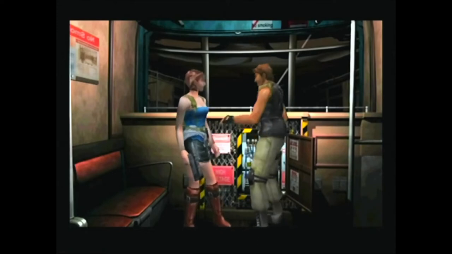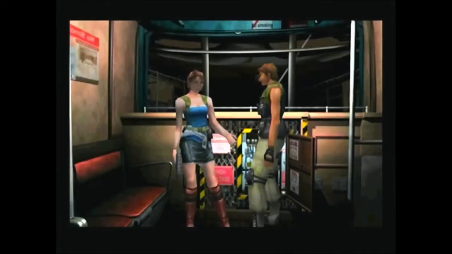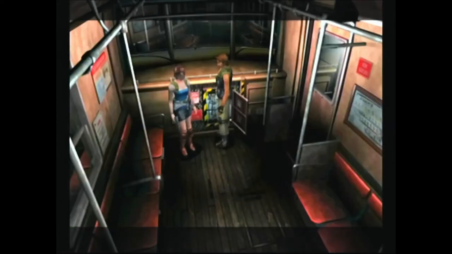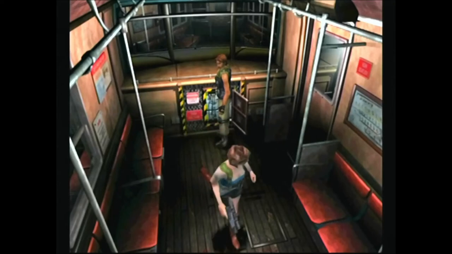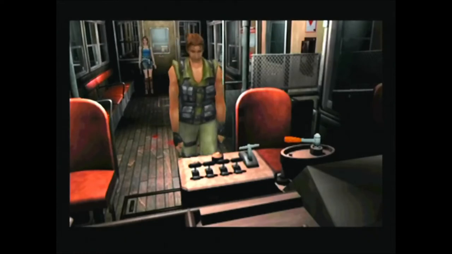Here, take this. What is it? Oh, flame rounds. We don't have our grenade, though. Okay. Okay, where do I need to go then? Oh yeah, the beginning part, that's it. That's where we need to go.